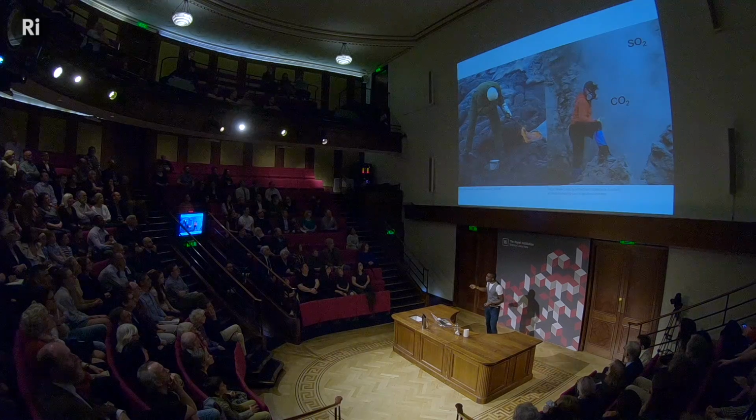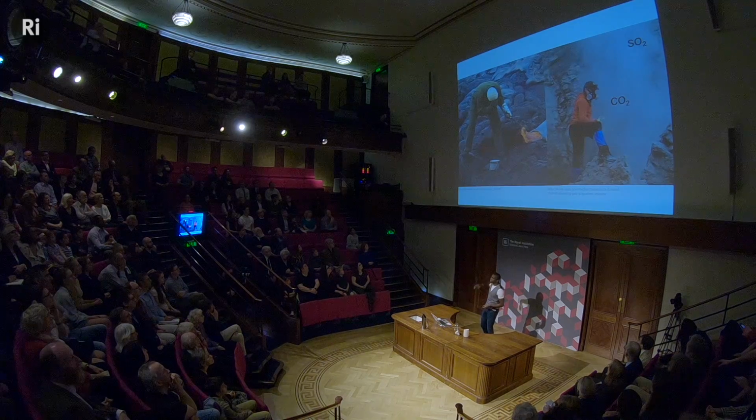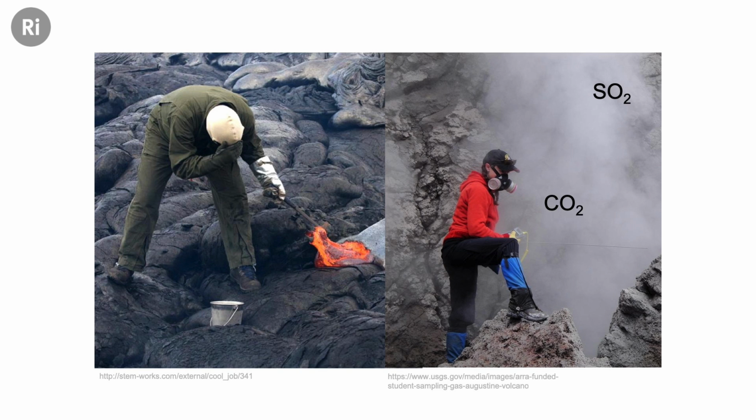So how do we study these things? Now we've got that motivation, what tools can we use? Well, we can go and get zero-age lava samples, as shown here on the right, where you go up to the hot lava, this is in Kilauea, and actually sample it and look at the chemistry to understand the viscosity, so how runny that lava is, and also where it's sourced from. Or on the left here, we can do gas sampling, where there's no lava, but there's gases. We can look at sulfur dioxide and carbon dioxide, which are often good signals for magma coming into the bottom of a volcano, and measure those compositions and the fluxes and try and understand the volcano's dynamics in that way as well.